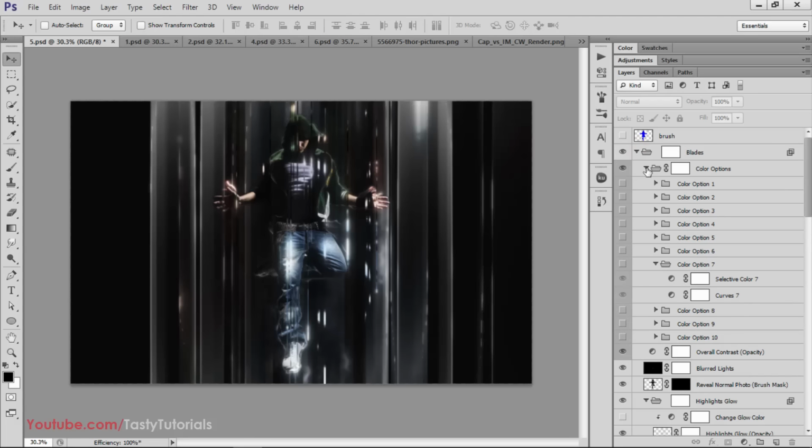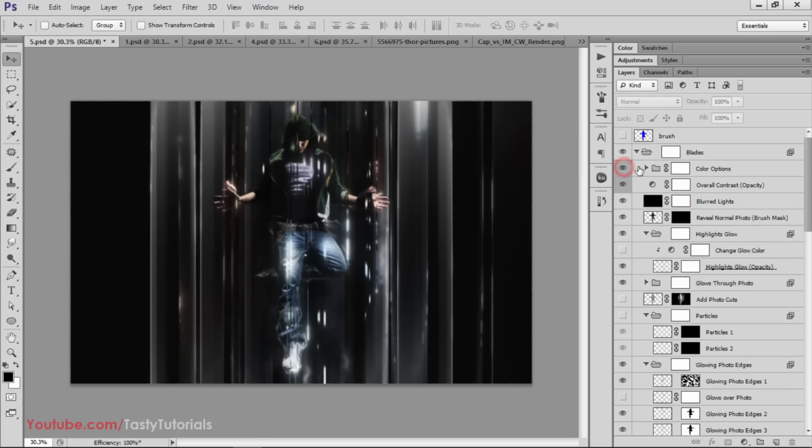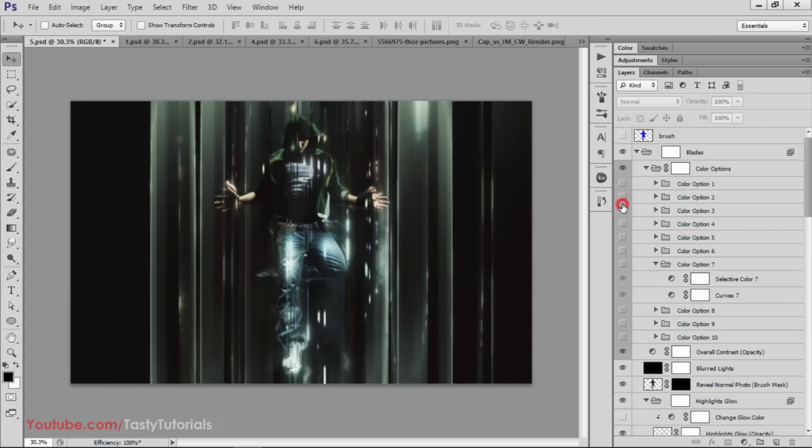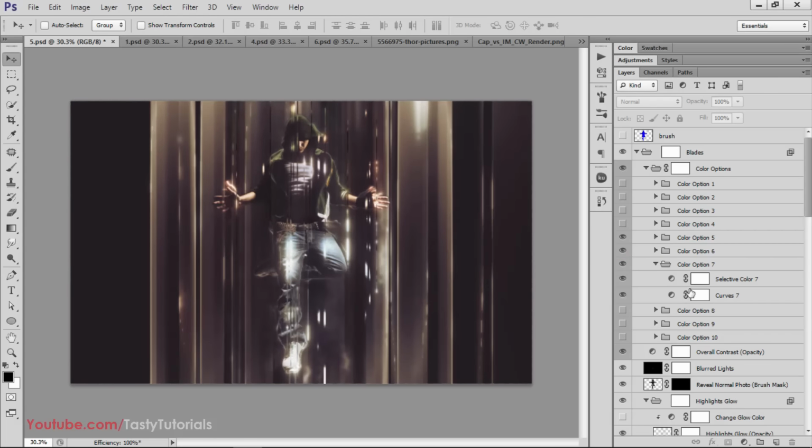There are some color options here. You can see lots of color options like blue, green, red, and lots of other colors. So it's all your choice how you would like to see these effects. You can combine colors, or maybe use some single colors. It's all your choice, as I said.